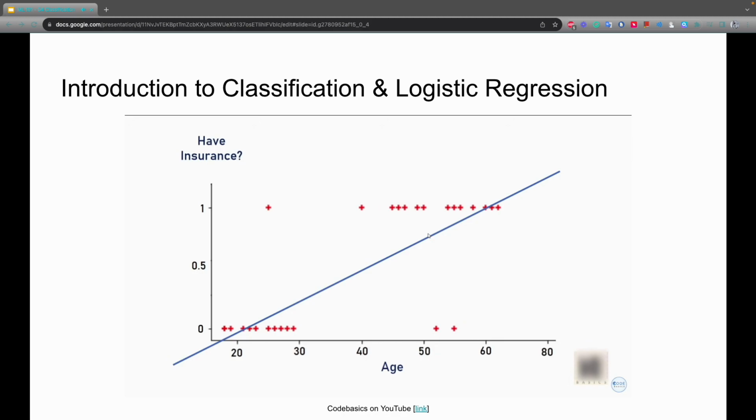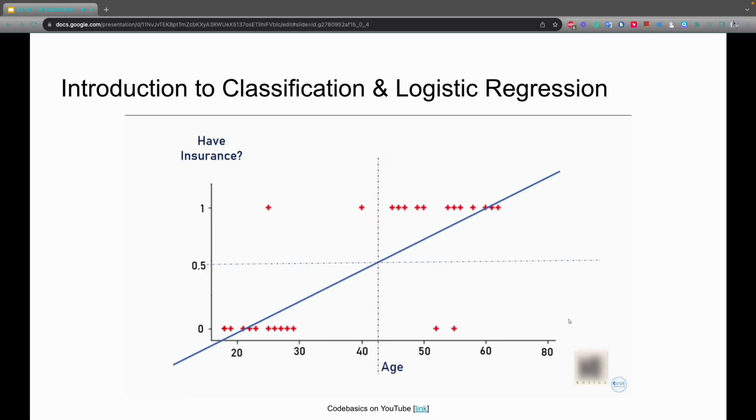Now, how did we come up with this line? For that, you can follow my previous linear regression tutorials. If you think about it, what I can do here is predict the value using the linear equation line and say that if my predicted value is more than 0.5, so here this is 0.5, if it is more than 0.5, then I will say, okay, customer is likely to buy the insurance. If it is less than that, then he is not going to buy the insurance. So anything on the right hand side is yes, anything on the left hand side is no. Now, of course, we have these outliers, but we don't care about them too much because for 90% of the cases, our linear regression will work okay.